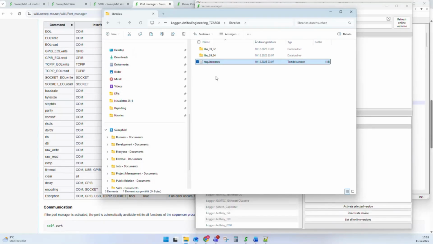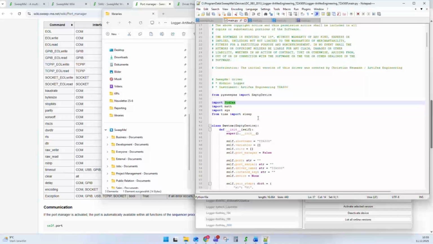Because of time, and we have just 5 minutes to go, I cannot really go into the Library Builder details, but you can find this also in the wiki. Another way of adding a library is to do it manually. You can simply add your library to the libraries folder. When SweepMe detects a libraries folder, it will add this folder to the Python path. So Python will look into these folders for a library, and then you can really just import your library. Again, we try to make it as convenient as possible to add libraries and use them in driver writing.